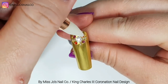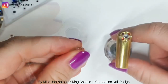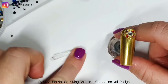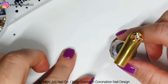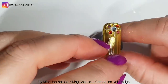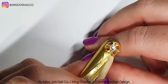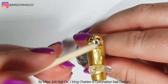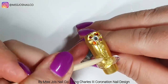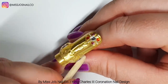And then I'm going to take a big chunk of this sculpting gel and create a sort of crown. So it comes down, I was thinking of the front of the crown, but I ended up kind of, I don't know. It looks like a crown, I think, but I'm just going to speed this up because I was just faffing around and making it up. We're going to have a column come down the center. I'm using a cuticle stick to sculpt this. I could have used the silicone tool, but I didn't think. Silly Joseph. And then making sort of pointy crown bits either side.